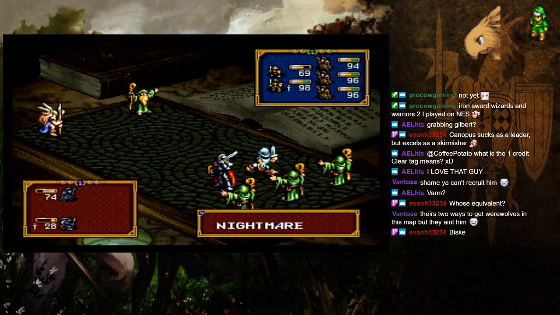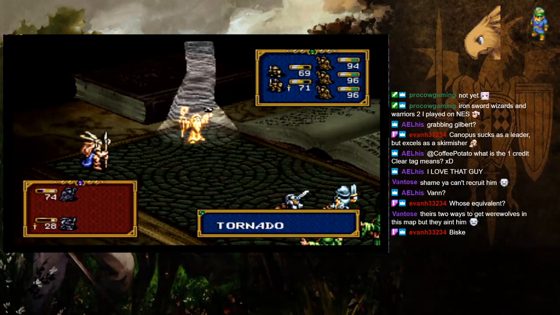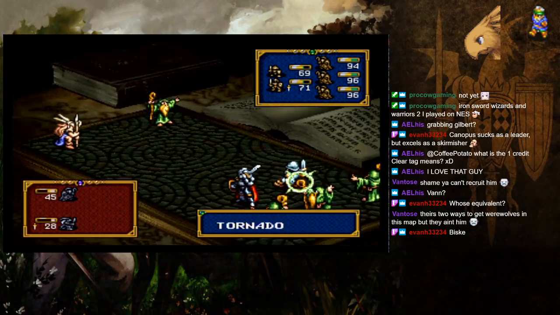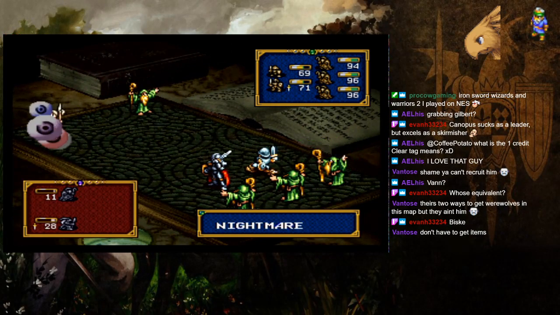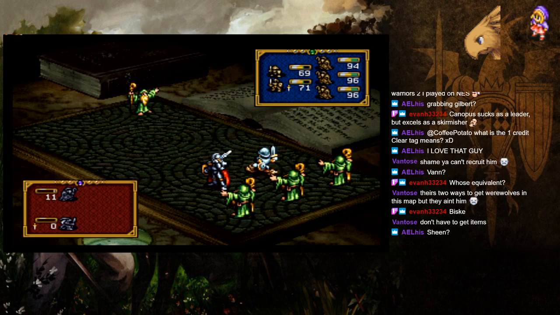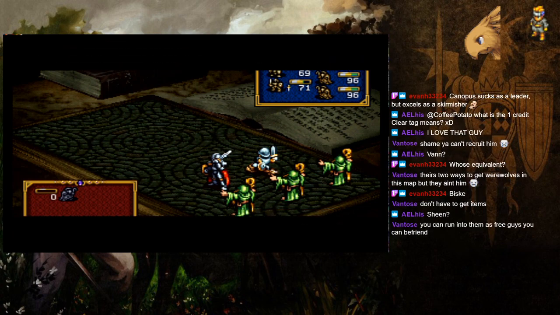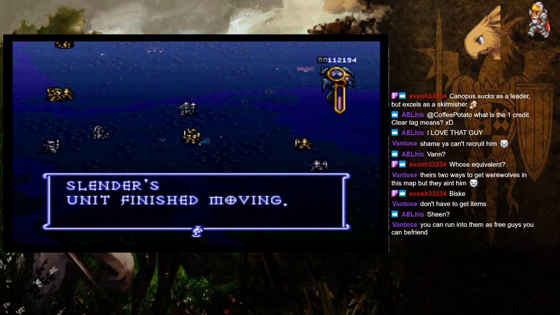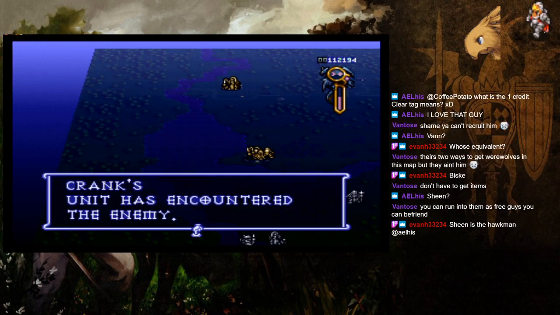Again, I want to do more OB64 runs. There's so many different runs I want to do with that one. N64 emulation is so friggin' specific that I want to be able to do it off this thing. Don't have to get items. Wait, really? I'd like to have some werewolves then. Remind me. You can run into them as free guys you can befriend. Oh, dude. Right, we gotta get some neutrals going then.